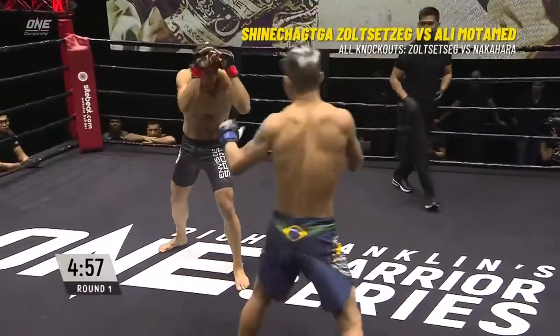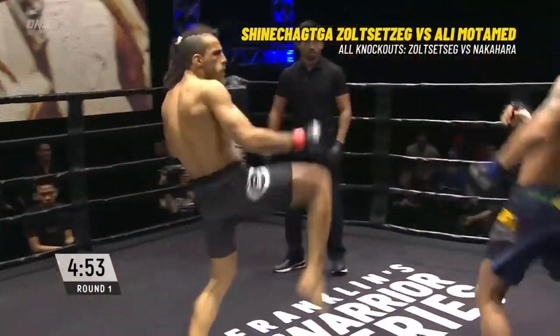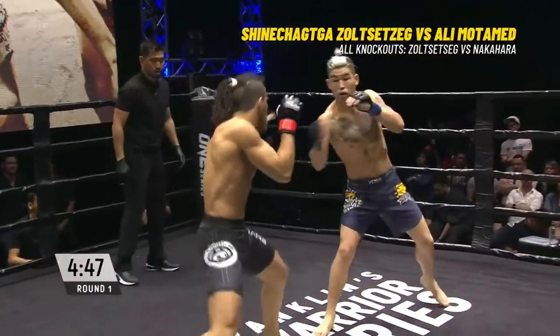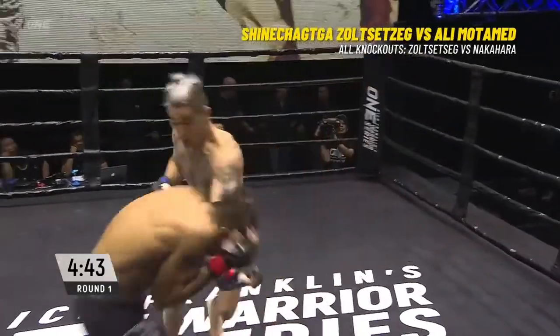I think this one might be a little bit explosive, Pete. I do believe so. Both extremely sharp strikers. Marvellous techniques from both of these guys. I've seen Shinae before, and he was explosive then. He's got good hands. But Ali has got the sharpest legs you've ever seen.